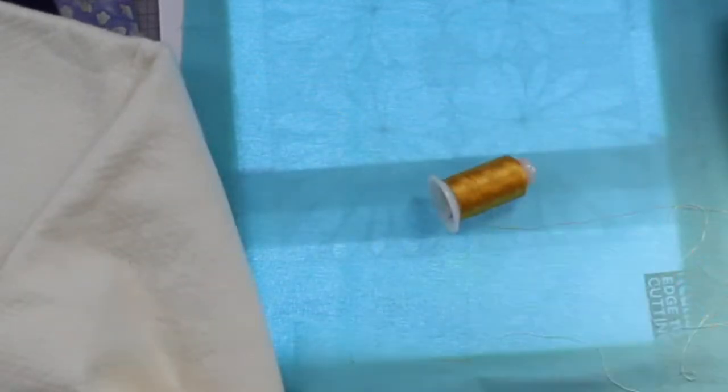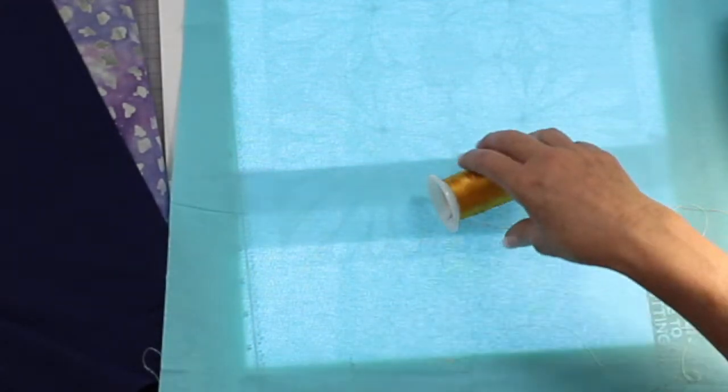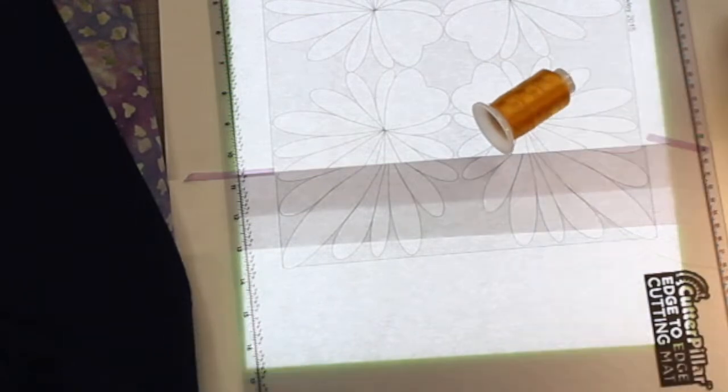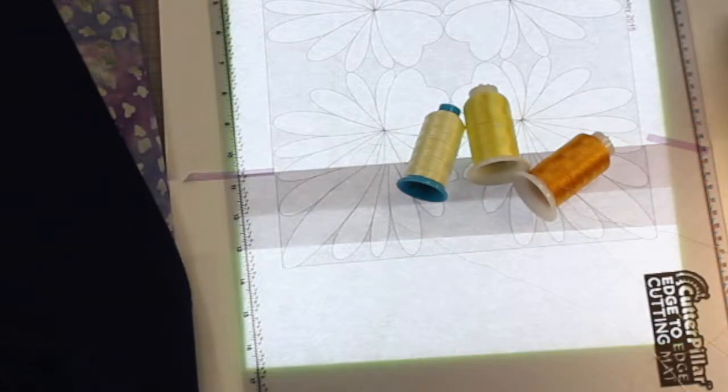Did we choose 3? So you all want this color, huh? Was that the one I had? Is that 3? I picked them up and didn't look first. So yes, if this was number 3, somebody who voted for number 3 would know. I'm sorry, you guys, that I spaced out on that. I'm so sorry, Brenda.